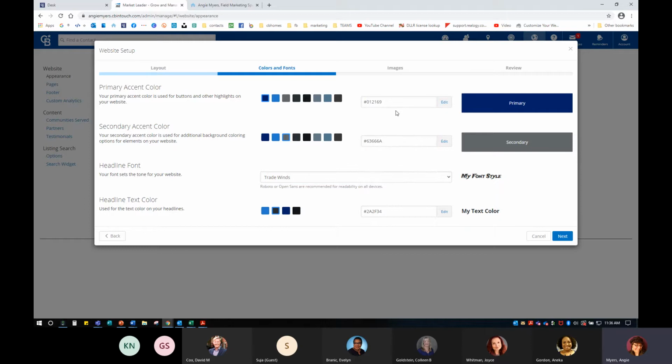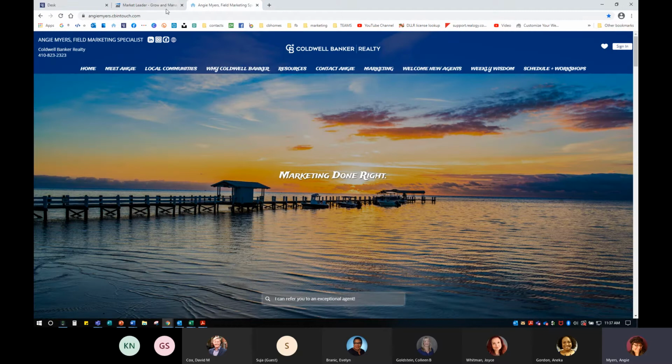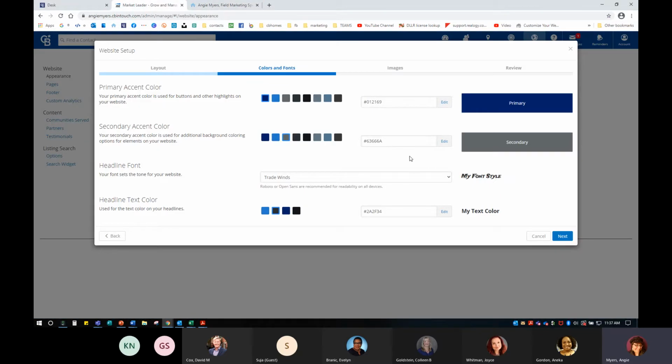Let's say I have a logo and my logo is gray and purple, just for whatever reason. I'm able to take those numbers, put them into this system, and then my header up here can also reflect my personal marketing logo. So just know that we do have the capability. You also have the capability in here to change these and make them whatever you want.